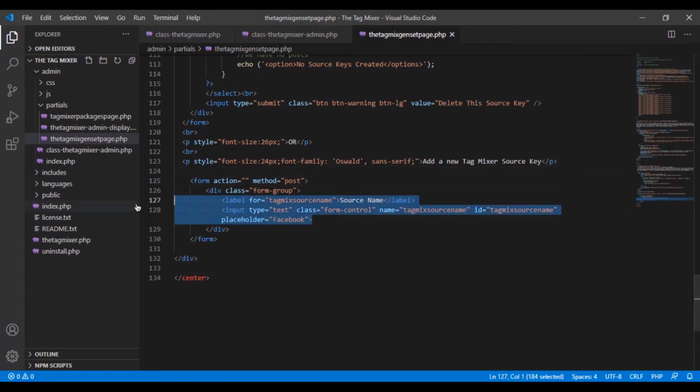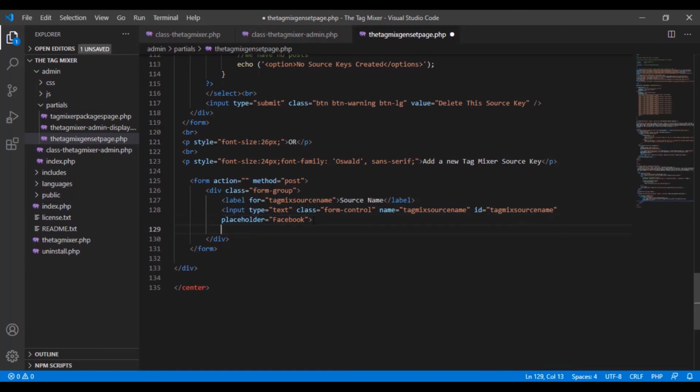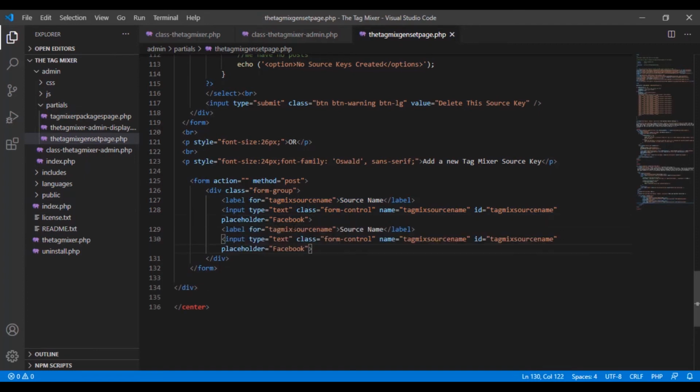And then we're going to go ahead and copy this and do it a second time because we need to create another set, and we need to call this tag mixer source key. And this is where we actually set the key, and then we're going to create a generator for this too, so it can help generate keys for us. And once again, we could actually just make it something simple. It's completely up to us. We could say like the key needs to be like FB name. And if that comes in, then it knows that the key is proper, and then it will do whatever.